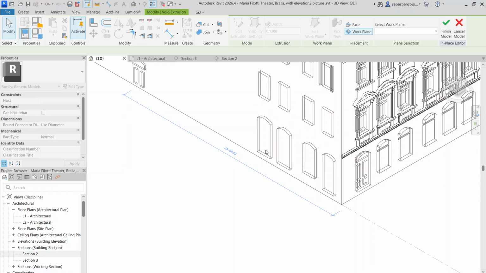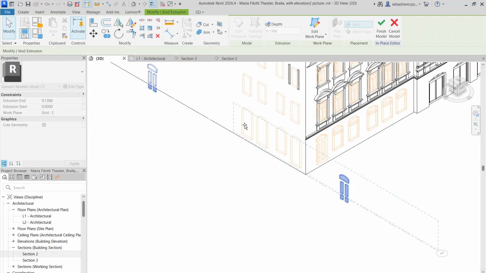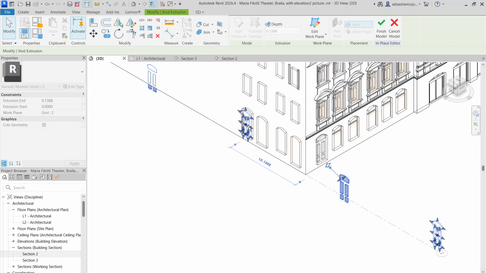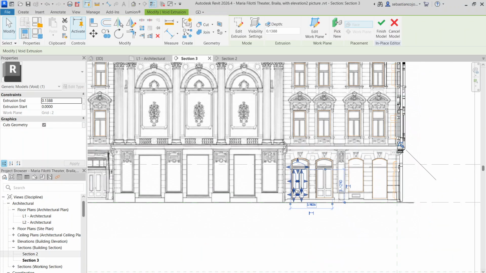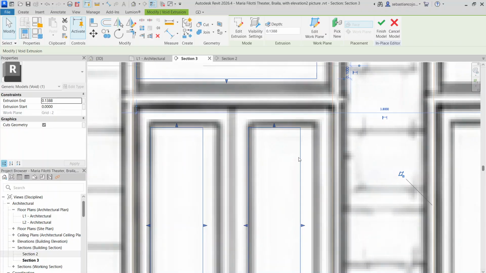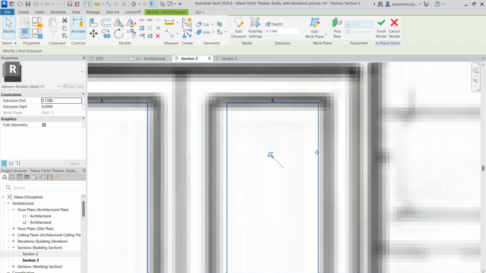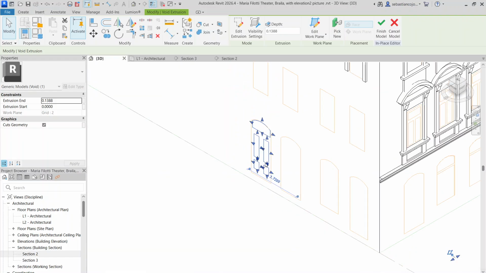And I will just have to move it, and I guess, yeah, I think I just have to move it and then extrude it normally, and that's it. Okay, we are in 3D.